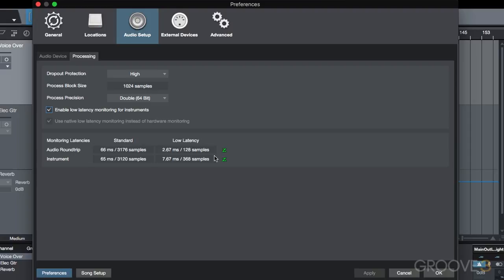So let's leave it at that for now, and we'll get into details in the next video of the new native low latency monitoring path and how that compares to standard software monitoring. And in addition to that, we're also going to get into some details about using hardware low latency monitoring on interfaces that support it, such as the Studio 192 by Presonus. And then lastly, we'll tackle the low latency monitoring for instrument tracks. Catch you in the next video.